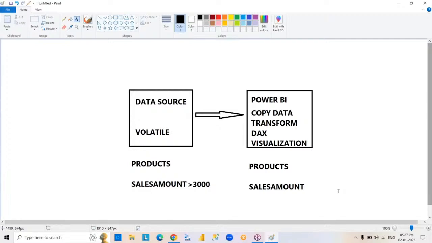That means what you are doing here, you are just copying only the required data from source to Power BI. Are you modifying anything? Anybody please tell me? Are you modifying anything here? No, we are not modifying anything.